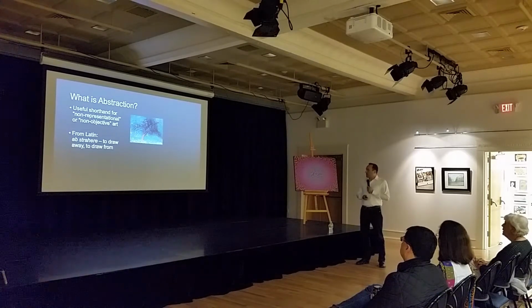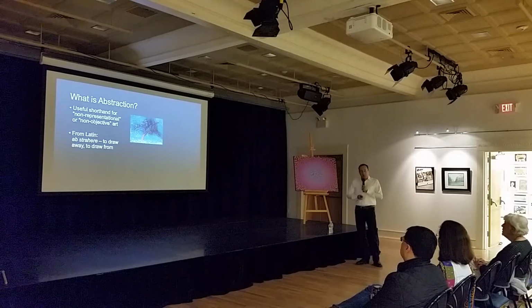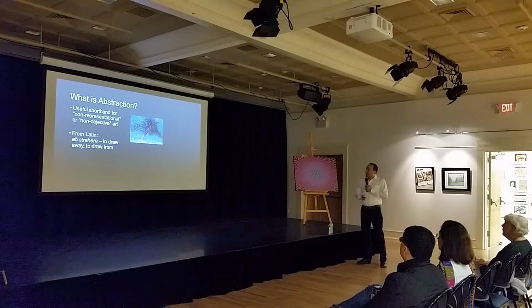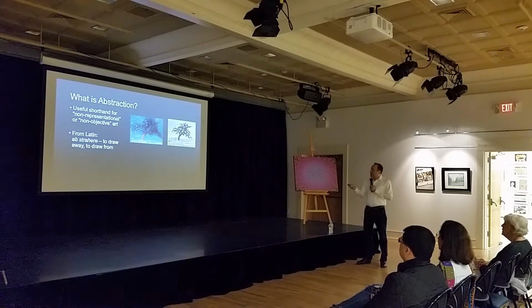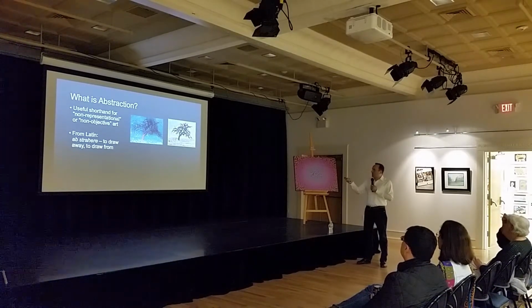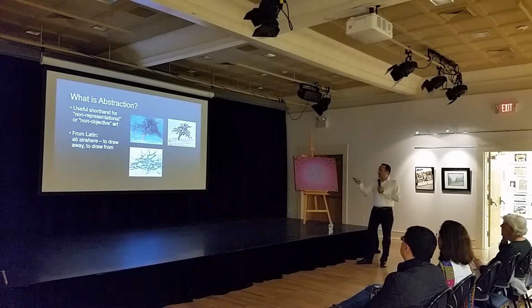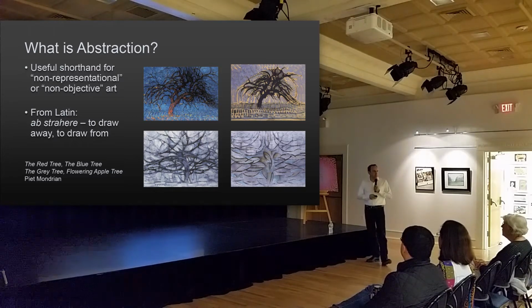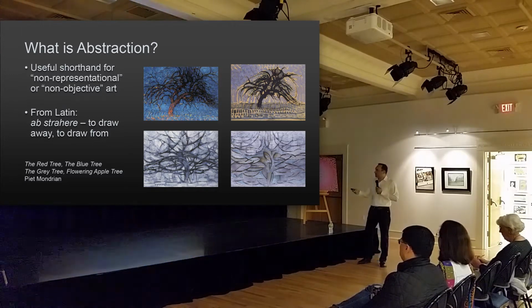One example of this is Piet Mondrian, before he started with his geometric style that we're all very familiar with. He did a series of paintings of trees over the years, where the first painting is a fairly representational piece, a little bit stylized, but over the course of a couple of years, he moved further and further away from the representational painting to something that's almost a completely abstract representation. So this is a good example of drawing away from reality.